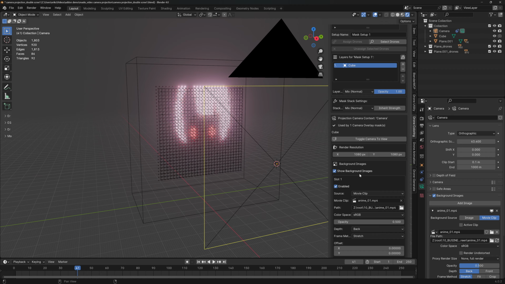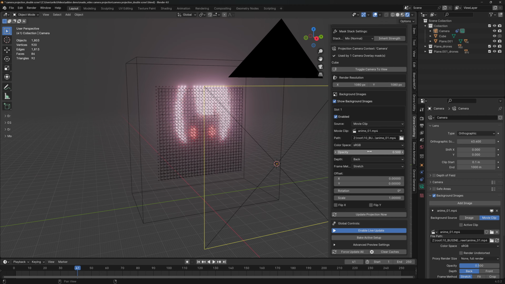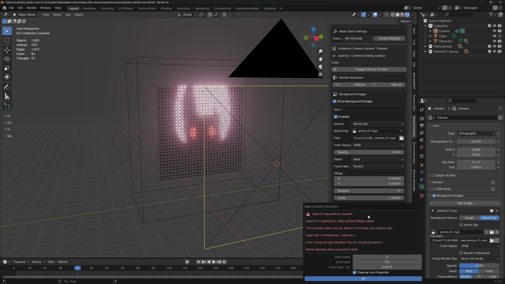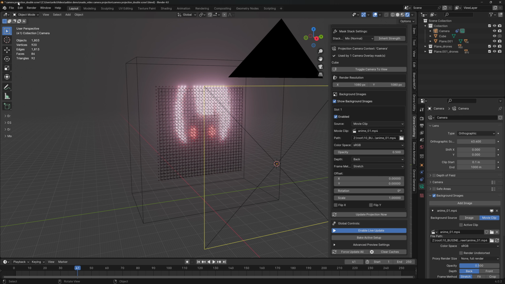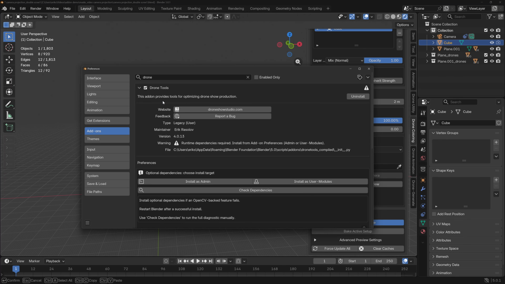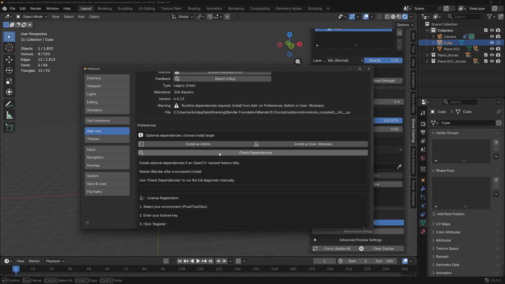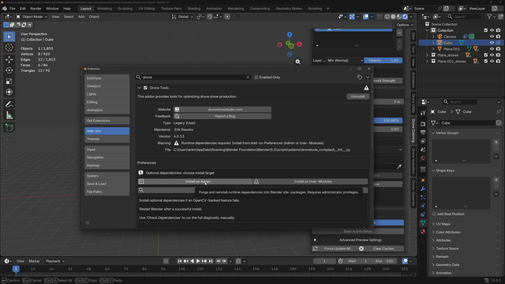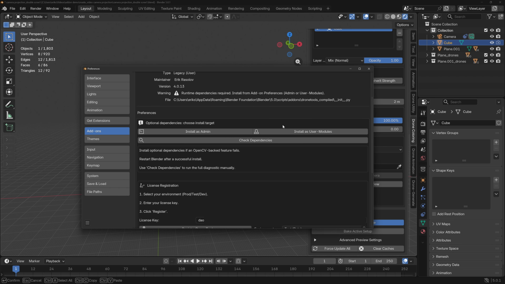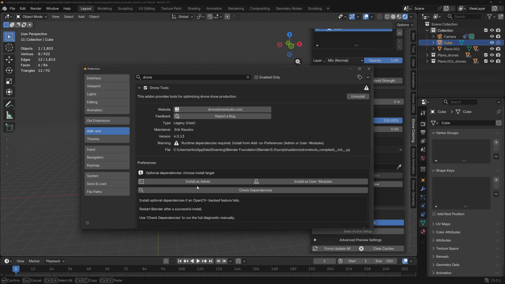Baking is essentially the same as you do with any other mode, and that was covered in the previous tutorial, which is this bake option. In this case, you can get this warning. This warning may be falsely shown to you, but also may not be, because for these projections you actually do need to go to the add-on settings. In case of that warning, you may need to install dependencies. You can choose either to install dependencies as admin or as a user. I would advise to install it as admin, as there may be some issues with user mode. What it means is that you need to start your Blender with admin privileges, and then you can click install as admin.